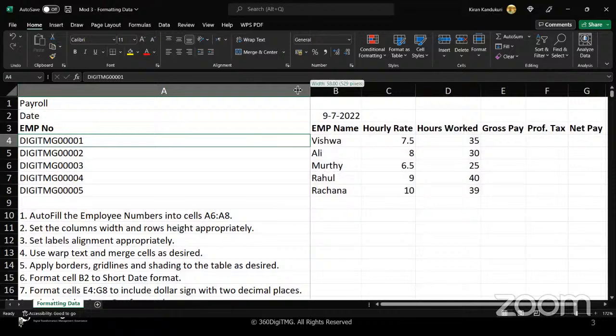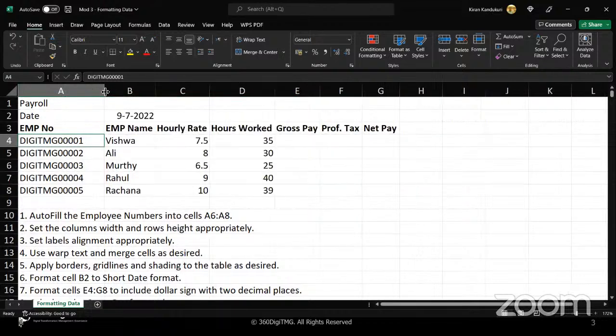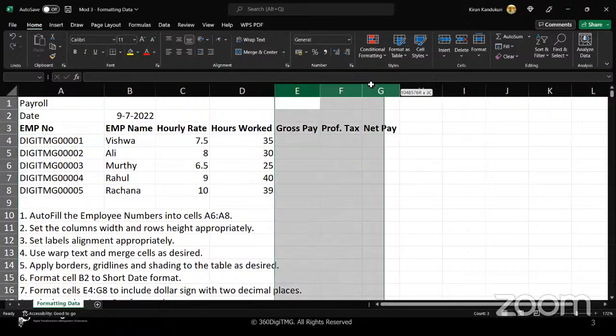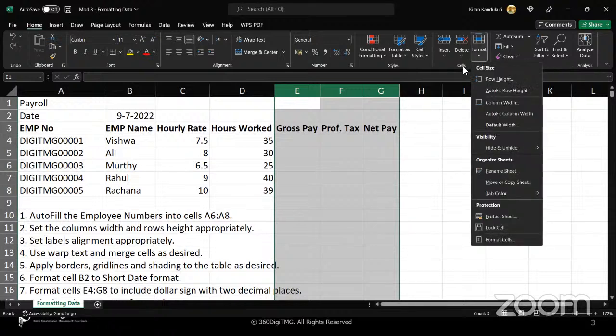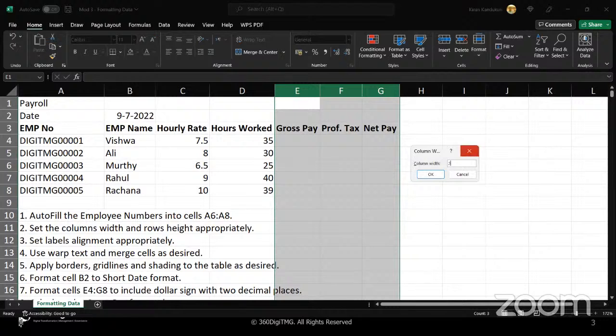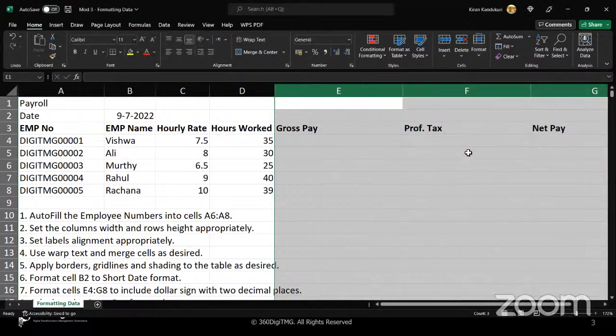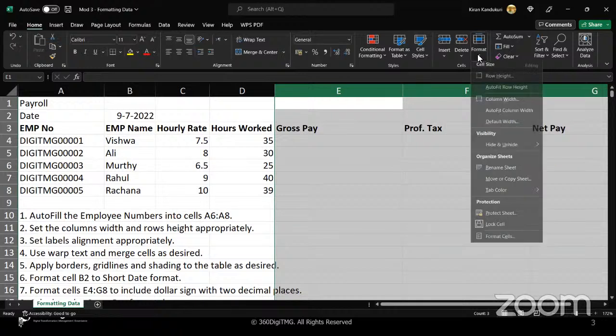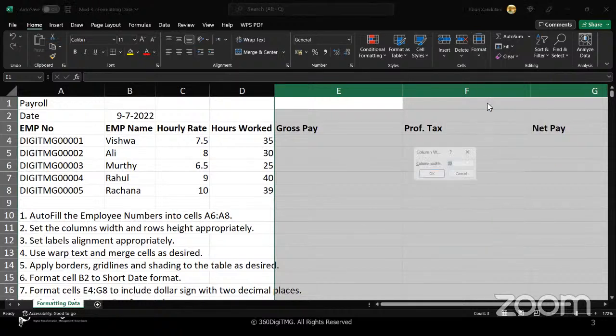Okay. Now here I will reduce the size given to A. We did not give so much. I'll reduce it. You see, neatly it has automatically arranged. Now these three are not looking so good, each one with a different column width. Suppose you would like to fix the column width, then you have to go to the format option in the cells group here. Column width, I'm going to adjust and increase it to 25. Too much. 25 is too much. Okay, you have to check it relatively, you have to change it. Maybe 15 would be sufficient.